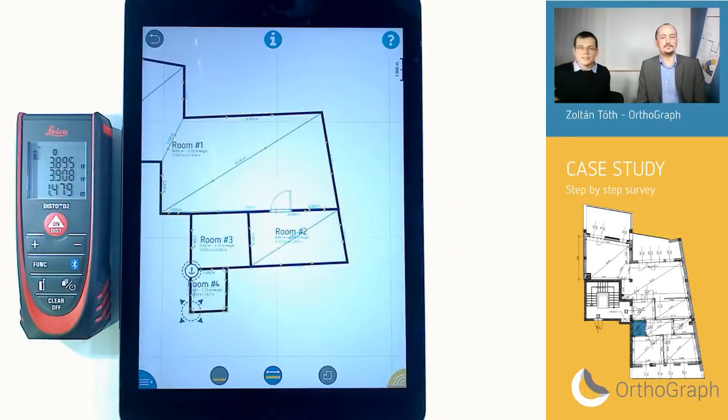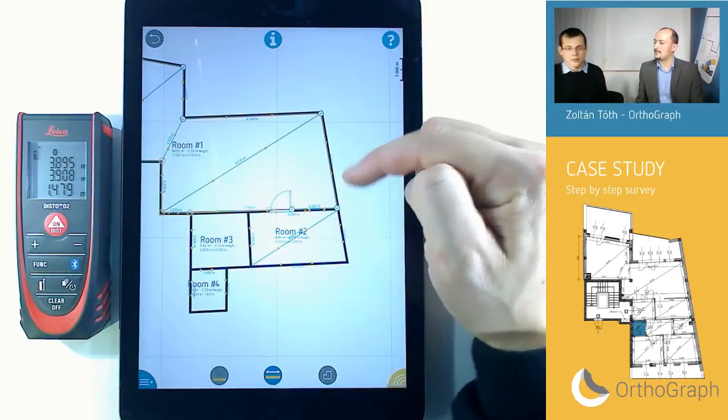Now, I think the rest of the rooms would be really just repeating myself. Instead, I'm going to talk about openings, because this is where we are going to move towards the BIM territory. BIM as a concept is not important for all of you who are listening to this, but for most of you, the key takeaway would be this. OrthoGraph is not sketching symbols and blocks and arcs and straight lines. It's drawing building elements. So this segment, for instance, is a wall, and this is a door.